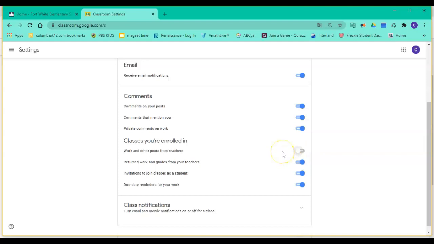Because if you really think about it, they're getting these emails just like you get emails from all your students every time that they submit an assignment. And granted, it's a lot more emails than the students are getting, but they're still getting a ton because every single one of their teachers are posting assignments. And some teachers like to post assignments, load them up for the whole week and say you have until like this date to get these done, which is totally fine to do. There's nothing wrong with that.